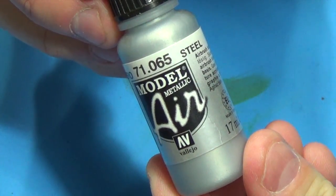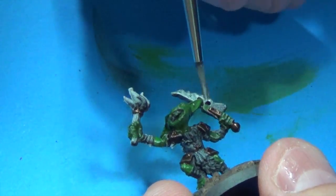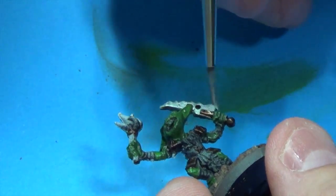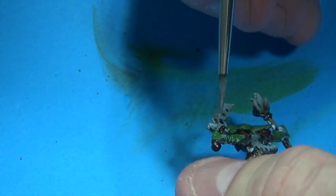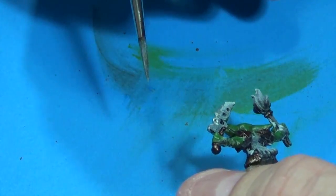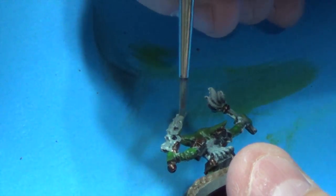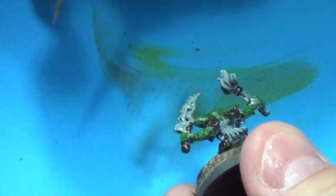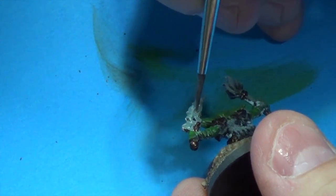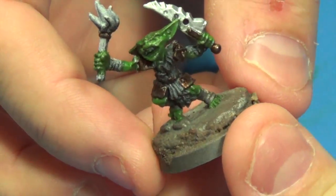Using Vallejo Model Air Steel for the blade. It's got really good coverage, so it only took one coat to get what I needed. That's what we got so far.